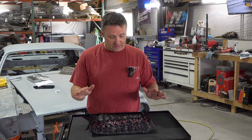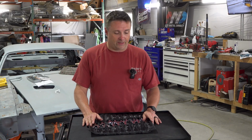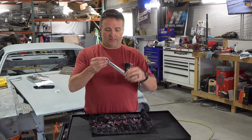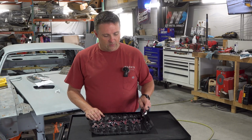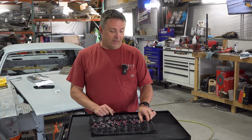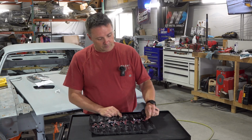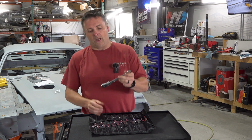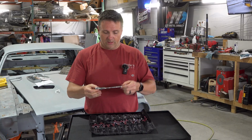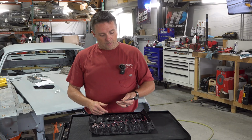So this is the PROSTORMER set of both metric and American ratcheting wrenches. We've got metrics that go from 6 to 18, and standards that go from 1/4 inch up to 3/4. Like I said, they are ratcheting wrenches. The metrics are fixed, and the American are pivoting head, swivel head. So that is nice. They've got a nice little engraving on them with their brand.